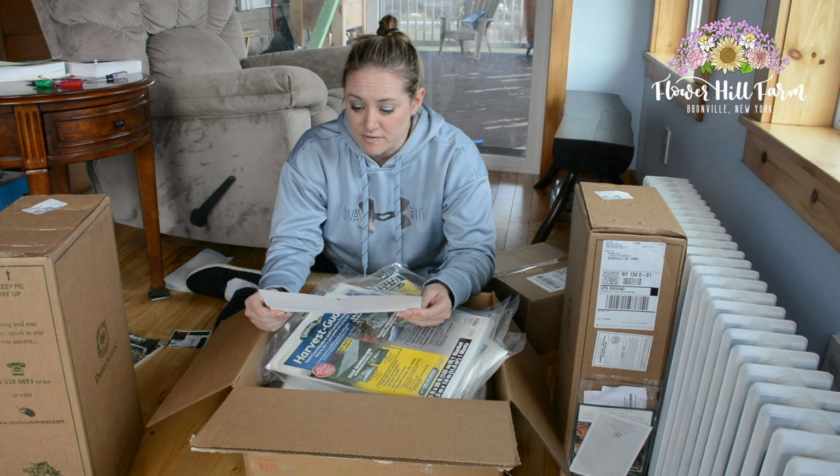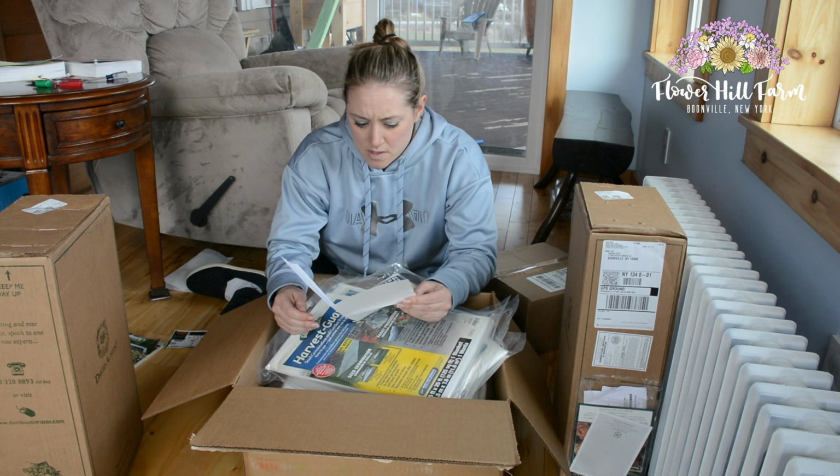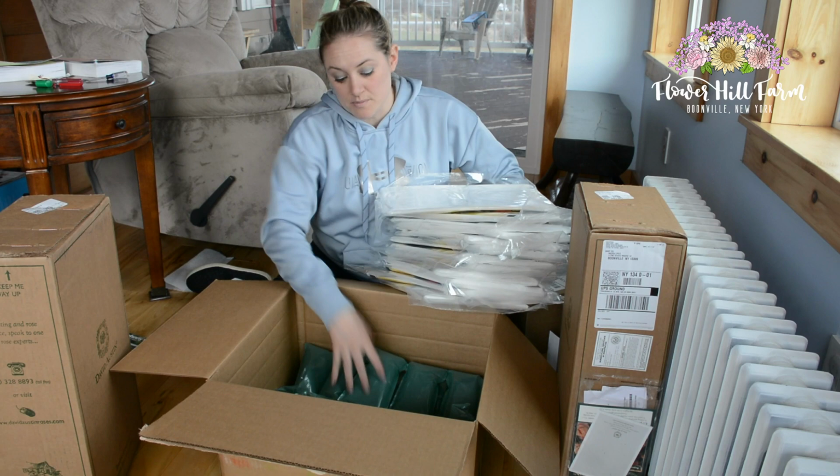It took about a week to get here. It looks like I ordered it on the 14th. Today's the 23rd. So it took a week to get here. It came UPS today. Let me count them. 1... 11, 12. And then just some air stuff in the bottom. So perfect. There's 12 of those.